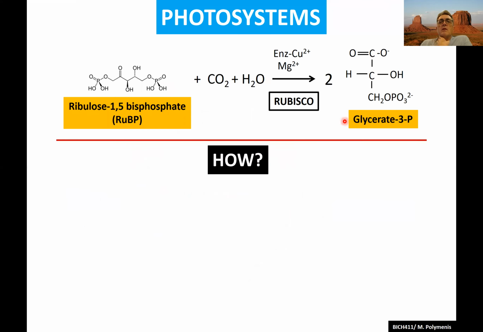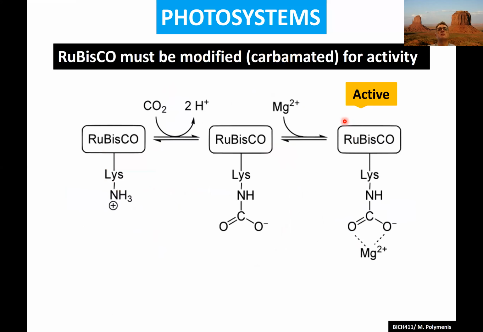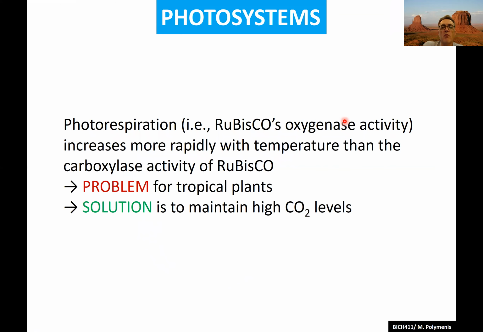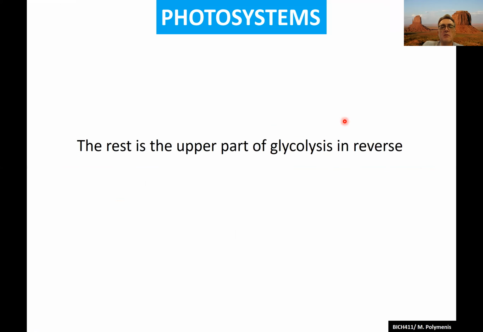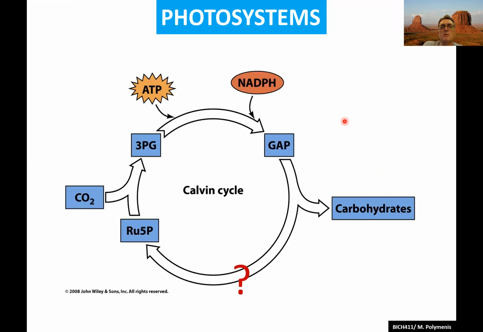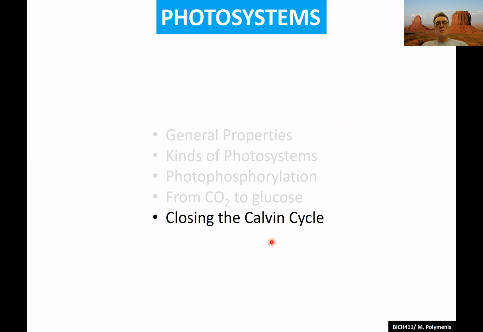So in the next slides, in the next video, we're going to see how that happens. So we really effectively have to close the circle. Okay, I went all the way back. I should have just stayed on track with the slides. And that's the part where we're going to be closing the Calvin cycle.